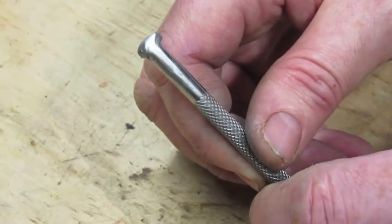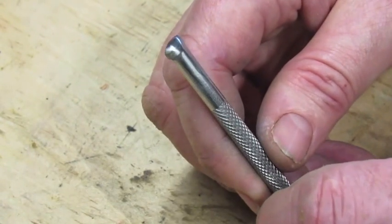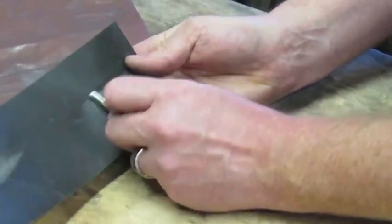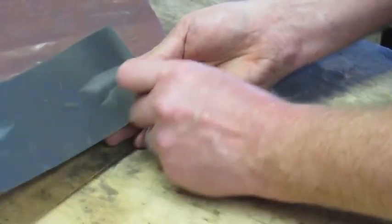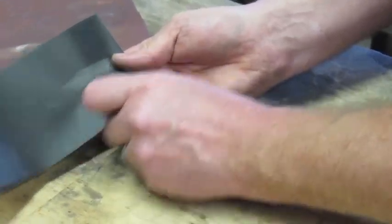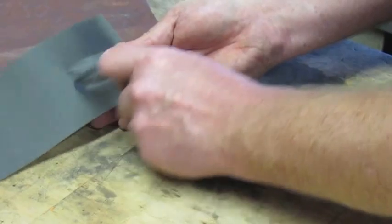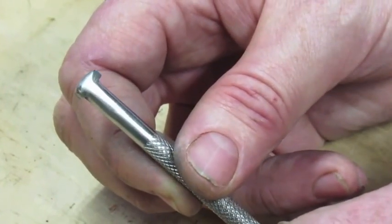All right. This is after our 400. We're going to move up to our last grit, and that will be 600. You can go further if you want, but I think it gives a pretty good polish after 600. Now, that was just 600, got completed. You can see that it's got a pretty good satin finish on it.